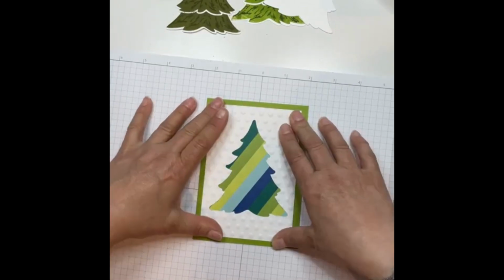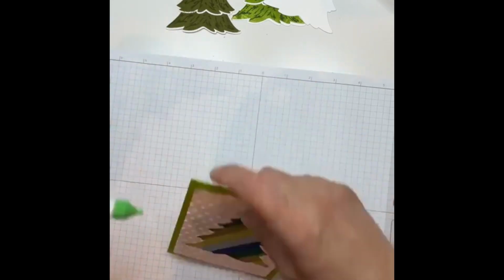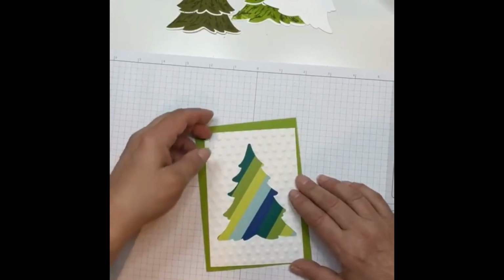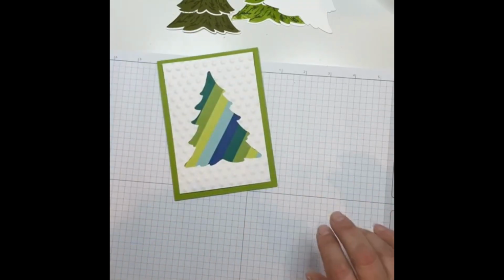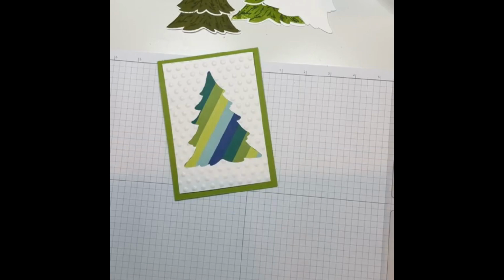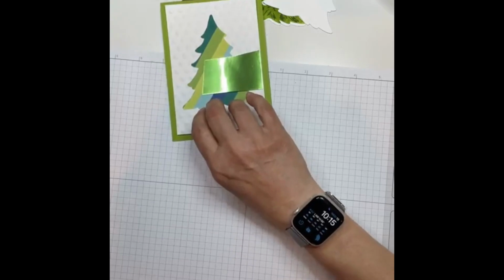Stay down. Oh, how humid it is. I have the air on here in my craft room, but oh no, I hadn't stuck that down yet. That's right. Remembering what I'm doing here. Always good. Okay, so let's bring in something blingy. Not sure I want to do more Granny Apple Green, but let's see if we wanted to add that behind.